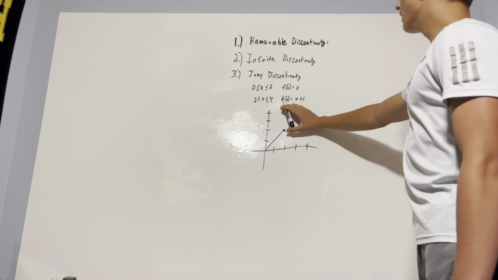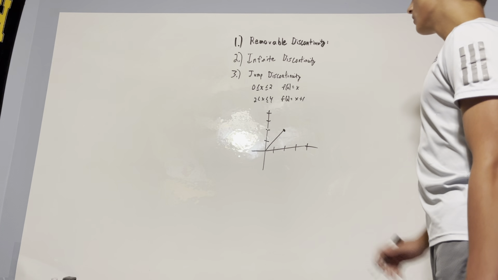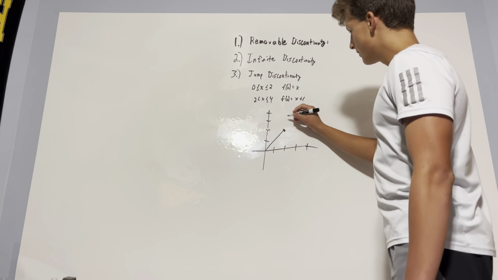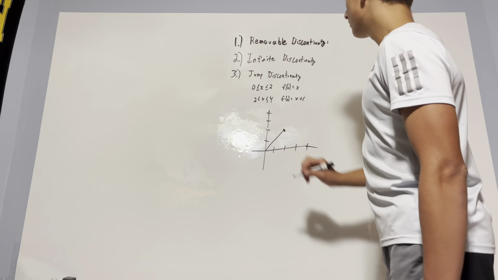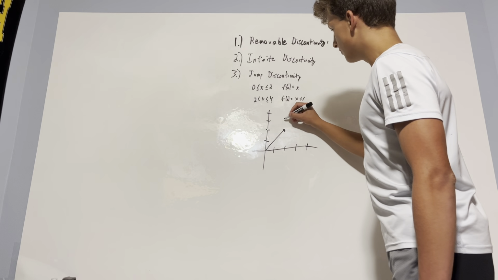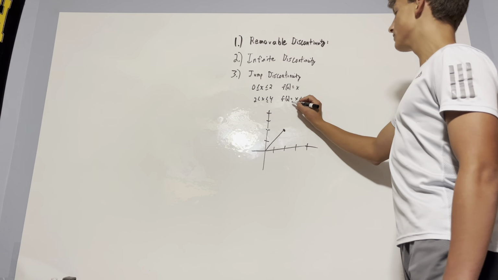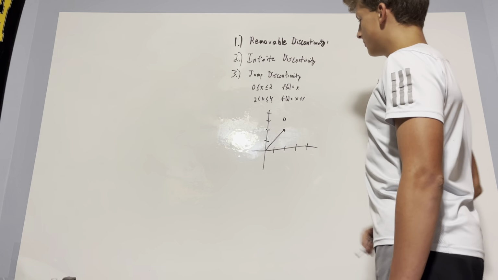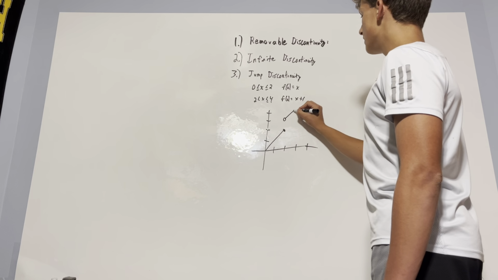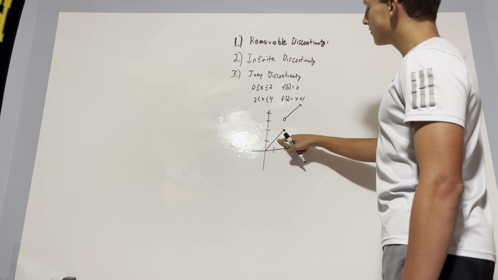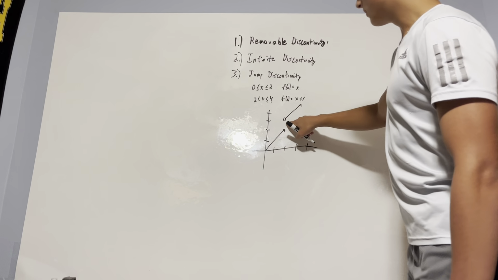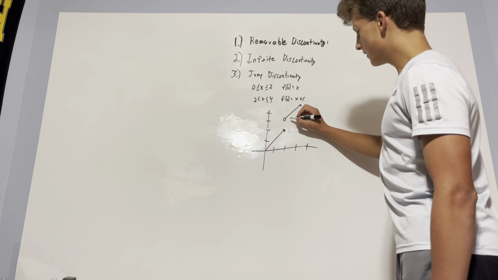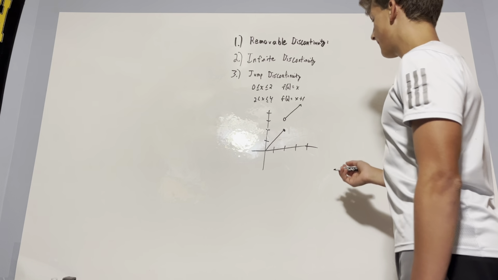Now for f of x equals x plus 1, it's going to go from 2 to 4. It's not going to be inclusive of 2. So we're going to draw an open circle where it touches at 2. At 2, x plus 1 is 2 plus 1, which is 3. So we can draw an open circle up there, and then it's going to continue in the same direction, the same slope, but they're going to jump right here at x equals 2. Hence why it's called a jump discontinuity.